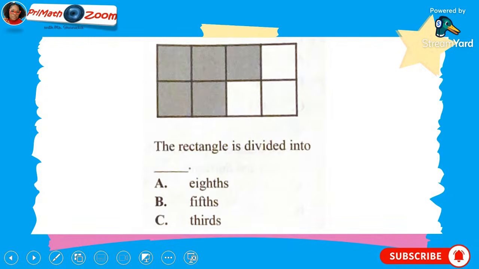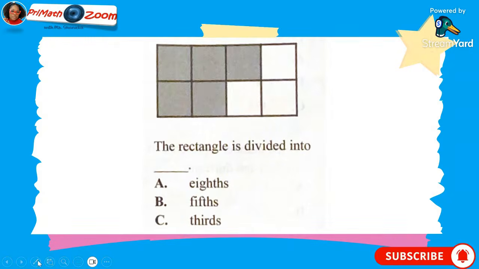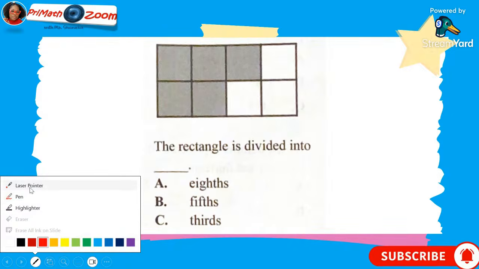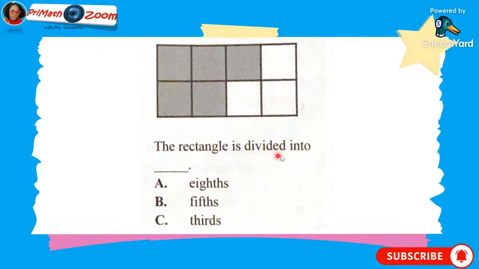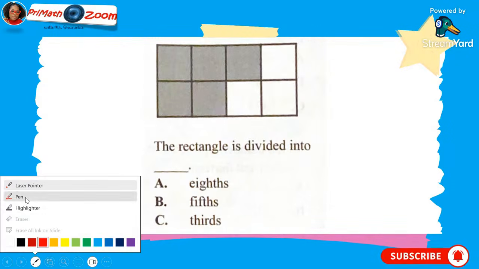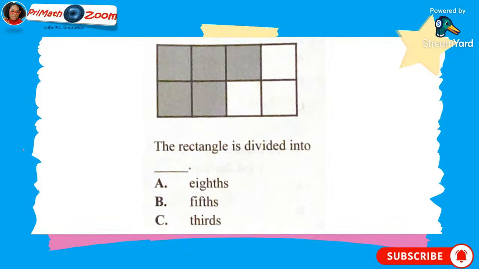Next question says, the rectangle is divided into what? Look at the rectangle. What is it divided into? And how do you know? Thank you, Zarian Queen Coletta. So tell me, the rectangle is divided into what? And why do you say that? Why do you say that is the answer?